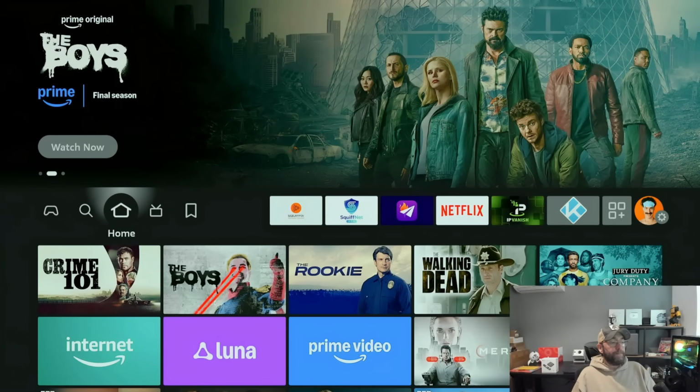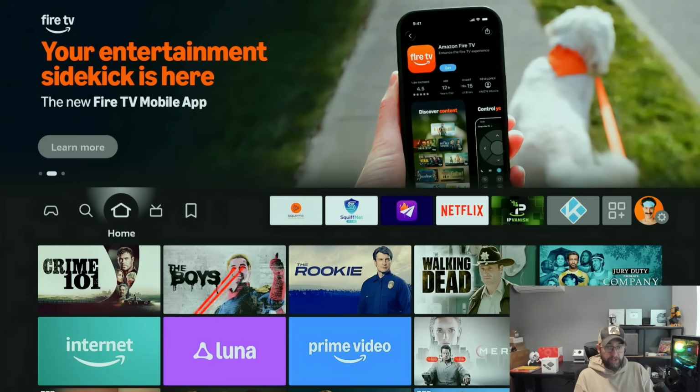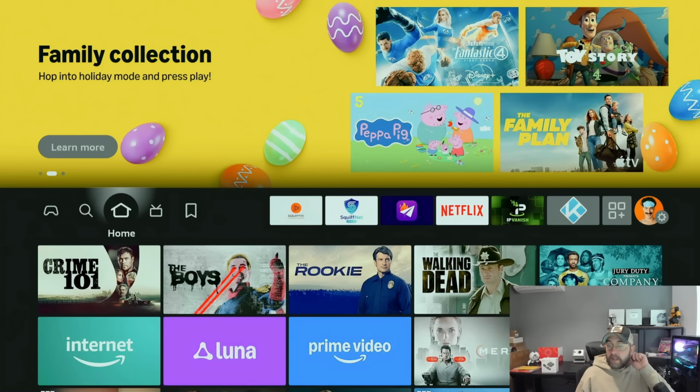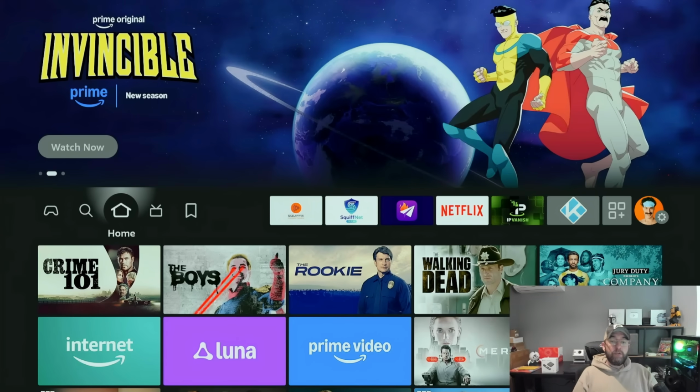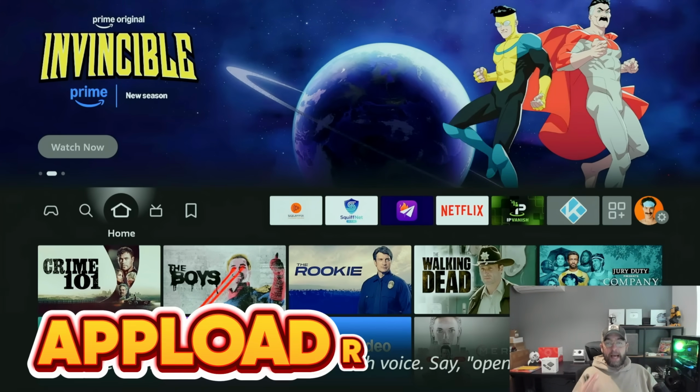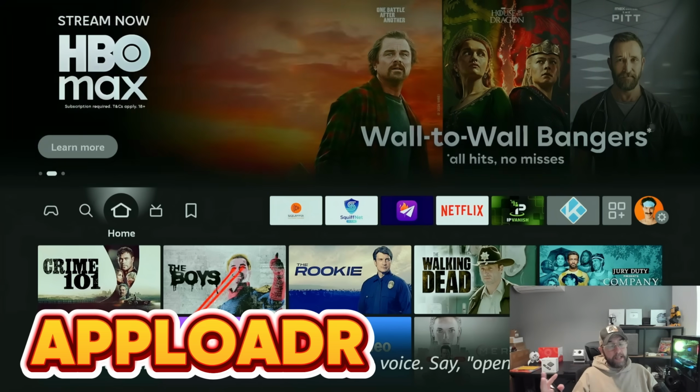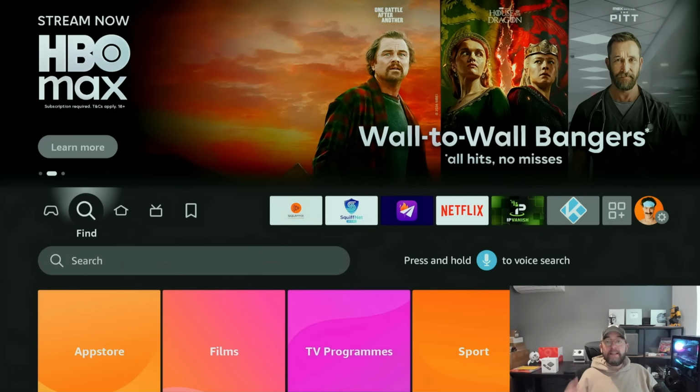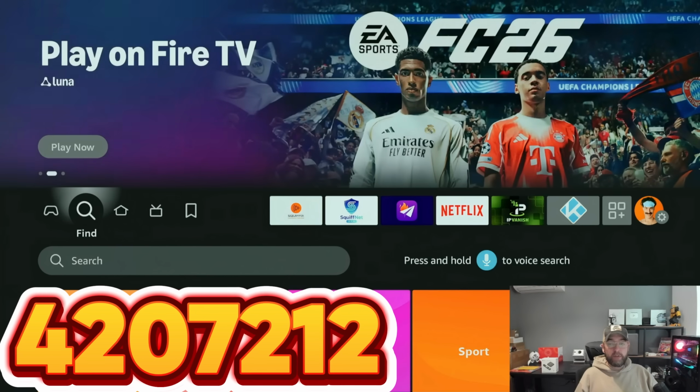So what we can do is, on our streaming device, we can go to Downloader. And once we're on Downloader, we can also check it out and see what apps we can find. You can literally type any app in there. I know I demonstrated with a player, but you can type any of your third-party apps in there as well. This is also, I've linked it up into Filesync for those who use Filesync. The room is App Loader without the E. You'll see it on the screen now. And the Downloader room is on the screen there for you as well now.